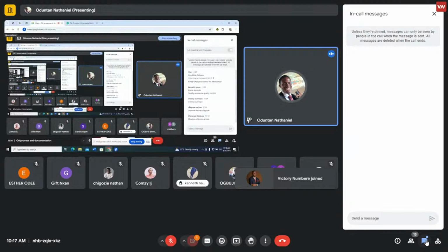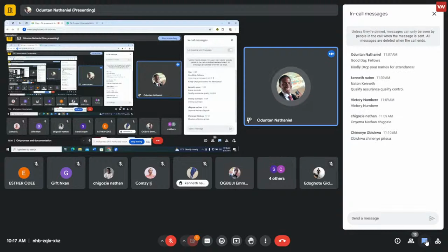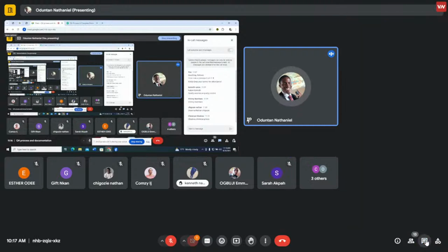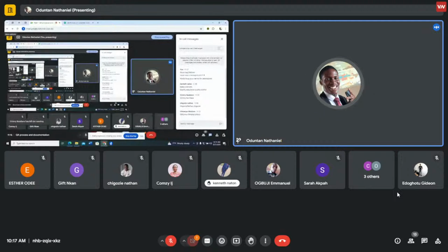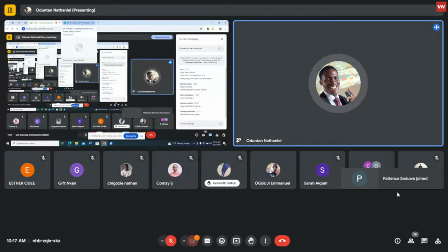Check is evaluation. And act is making any necessary changes or improvement. The last step under the act process is documenting the QA process and results. And during that class, we talked about key stakeholders and their roles. So today we'll be elaborating on the QA process and documentation.